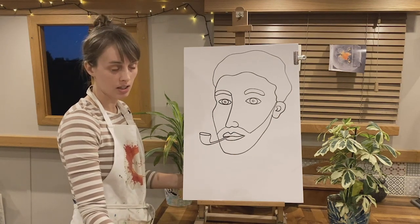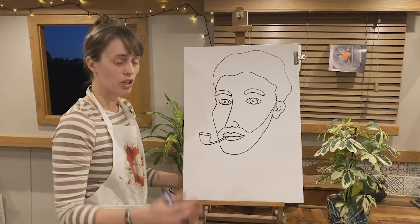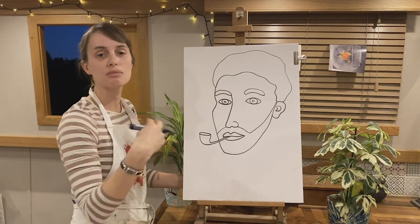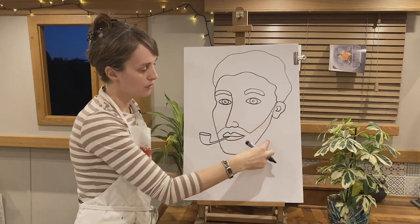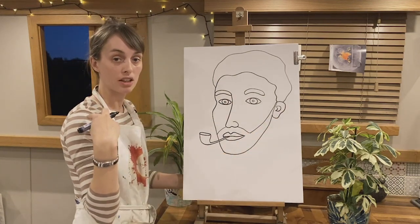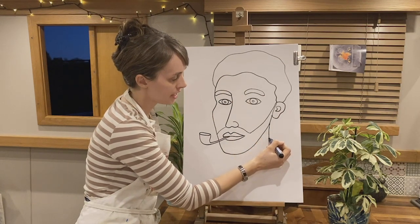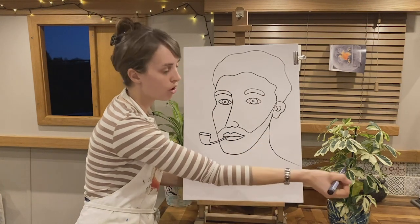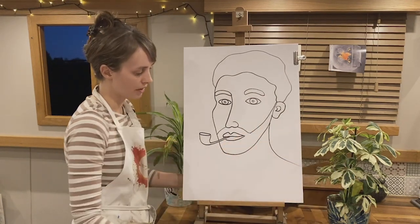he loved lots of colour. He mostly wore black and he usually wore a tie. He was very smart. I guess deep down inside, he was a lawyer perhaps. So we're going to start over here. We're going to draw in the neck and the shoulders. So just under the ear here, I'm going to come down, down, down, down, down, and then I'm going to go off the page, just straight off the page. There's my neck and my shoulders going straight off the page.